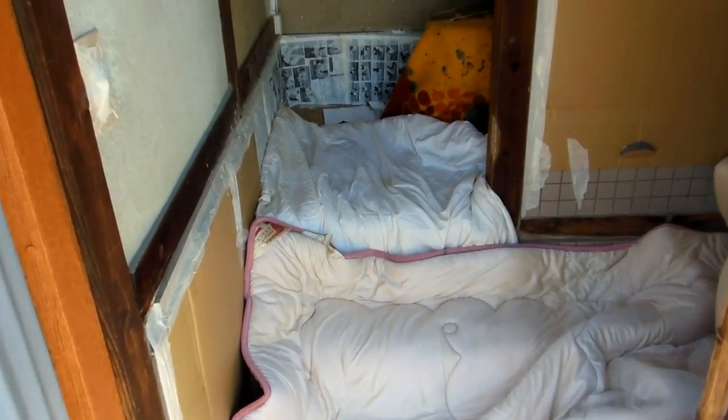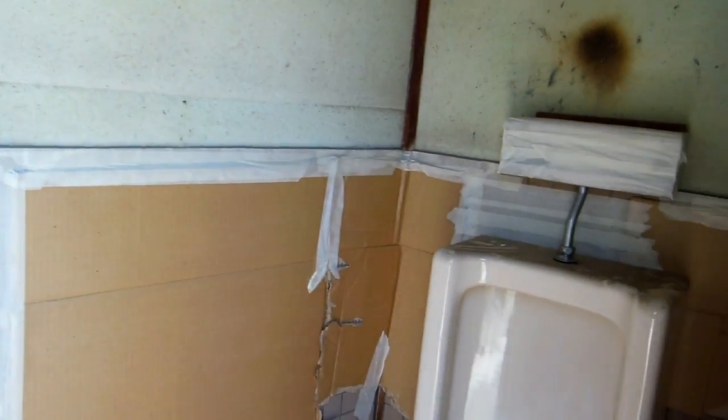Because inside the house with the mud walls, we actually coated, as you guys have seen, with plywood, so we didn't have that problem. But out here, we don't want to spend the money like we did inside. Spent more money inside, we don't want to do that outside, so we just want to keep it simple.